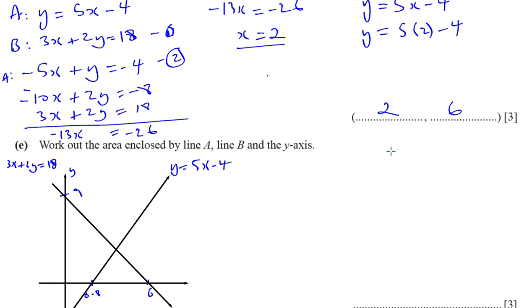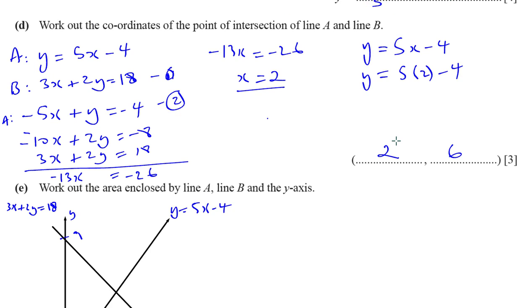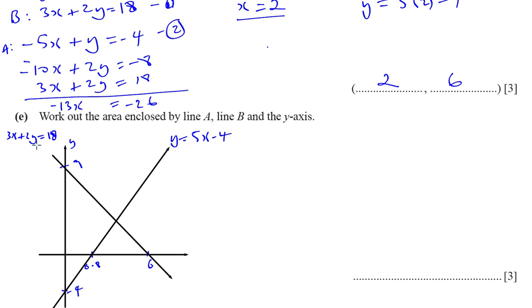Now, we also know that they intersect at a particular point, which is over here. The coordinates of this point: this is the x value, which is 2, and this is the y value, which is 6. It's not drawn accurately, it's just a sketch, so it doesn't look like that's 6, but it is. So that's the point 2, 6. We just worked that out in the last part of the question.